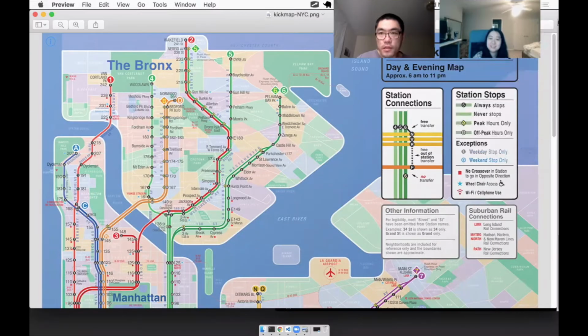What do you think? I guess there probably is a difference between a paper map, a map that you have to display in a limited amount of space, versus a screen that could be infinite, where you can zoom in, zoom out. Oh wait, am I not sharing my screen? No, you are not. Oops.